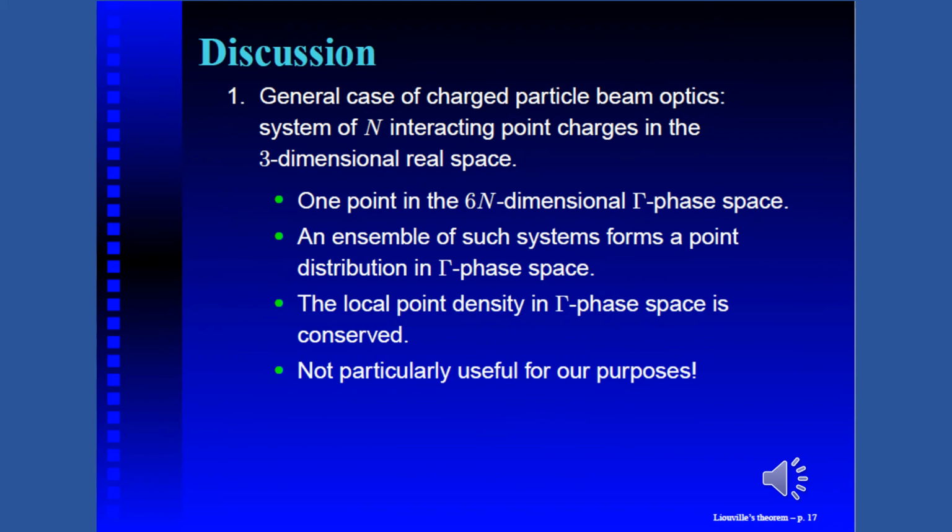Now the discussion. General case of charged particle beam optics: a system of capital N interacting point charges in the three-dimensional space. Number one, the system is one point in the six-dimensional top phase space. Number two, an ensemble of such systems forms a point distribution in top phase space. Number three, the local point density in top phase space is conserved. Number four, not particularly useful for our purposes.